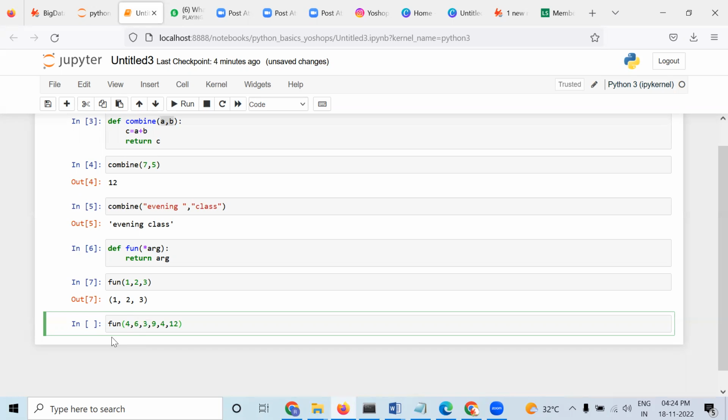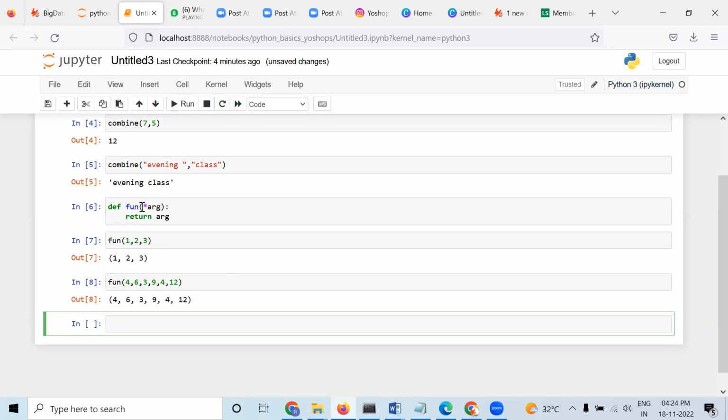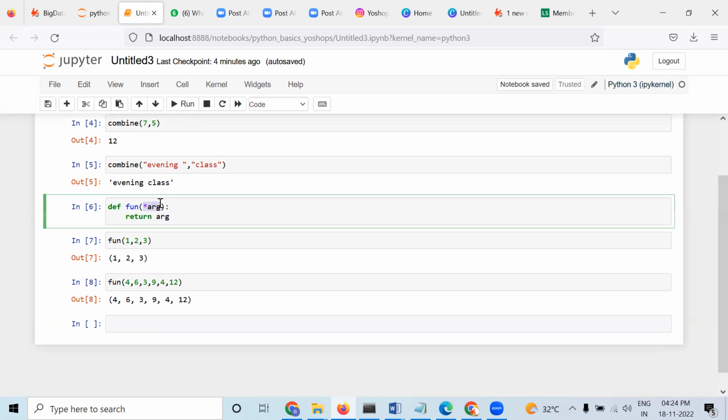Any number of arguments I can pass. For that, we should write star arg. So it will take n number of arguments within it. This is how we can pass n number of arguments within a function. This is one of the simplest examples of it.